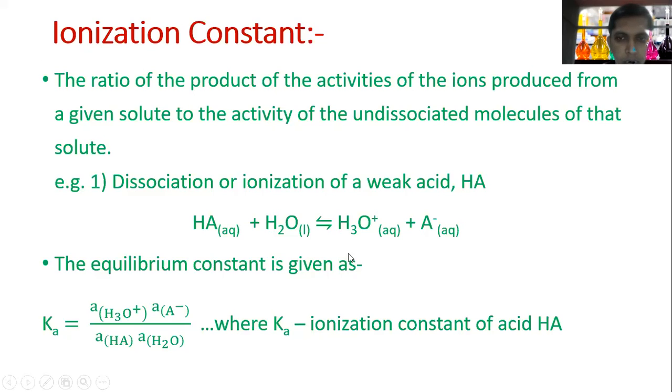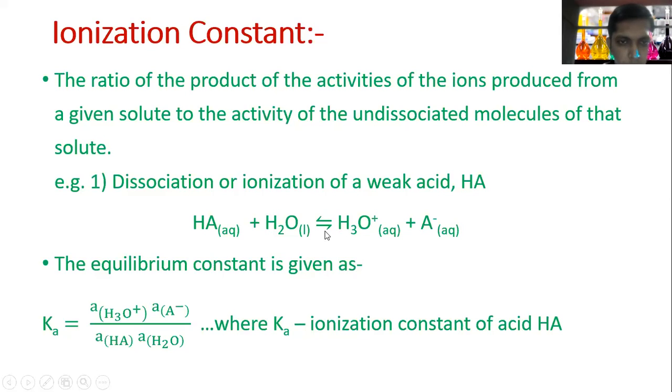So consider that there is a weak acid as represented here, HA. Now we know that this weak acid, because it is a weak acid, very few molecules will dissociate to produce H plus ions and A minus ions. Now these H plus ions are highly reactive. They will react with water and they will form the hydronium ion. And the A minus ions, that is the anions produced from this weak acid, they will remain inside the solution.